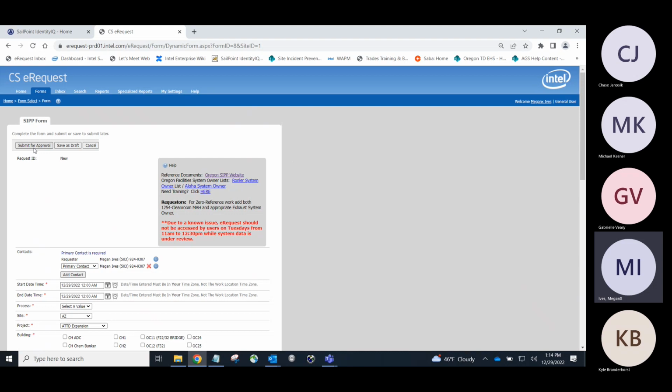You can select multiple approvers. So let's say we need an approver for electrical, and we also need an approver for HUPW, so ultra purified water. We need a system owner for that. We can list as many approvers as we want or as we need. It's going to get the approval from each one by one down the chain of command. If one person rejects it, we have to go in, edit it, and then start the approval process one by one again. So just keep that in mind.